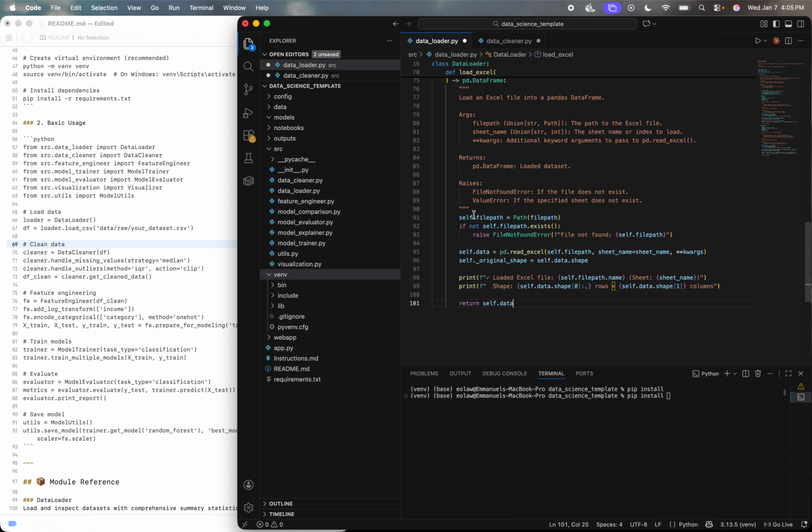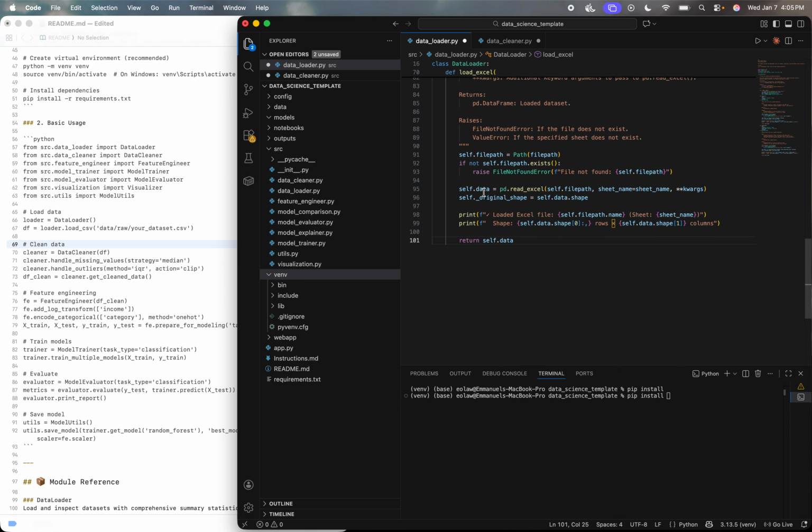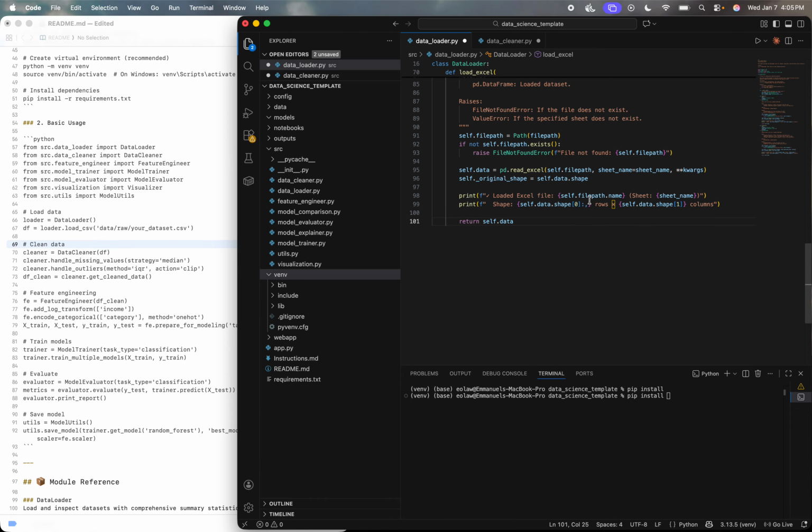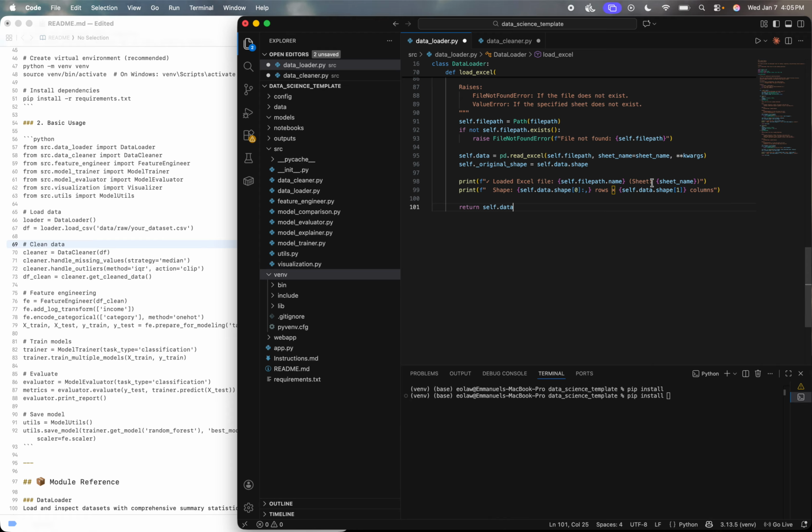Yeah. And then we do self.path.find, which is equal to the file, right? If not, okay, raise FileNotFound. Okay, cool. And self.data, right, which is read_excel. Let me make sure. Okay, yeah. All right. Yes, it's doing it. self.original_shape, which is the shape. Okay. self.shape. All right. So we load this in, and then we print the sheet's name. Okay. All right, and then the shape is this, and the rows. Wonderful, wonderful. Okay, to save us time.